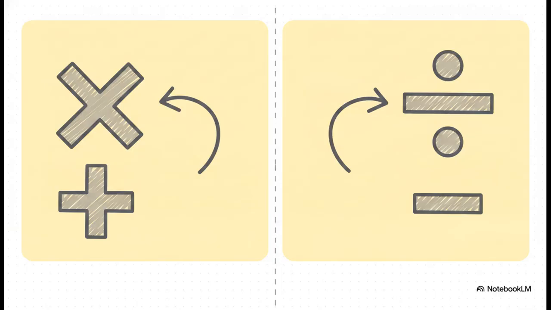Moving right along to Section 2, the core exponent rules. Let's look at what happens when we multiply and divide powers that share the exact same base. When you multiply them, you simply add the exponents together. And when you divide them, you just subtract the bottom exponent from the top one. Multiplication pairs so elegantly with addition, and division pairs right up with subtraction. It's this incredibly beautiful mathematical symmetry that completely saves you from having to expand all those numbers out manually.